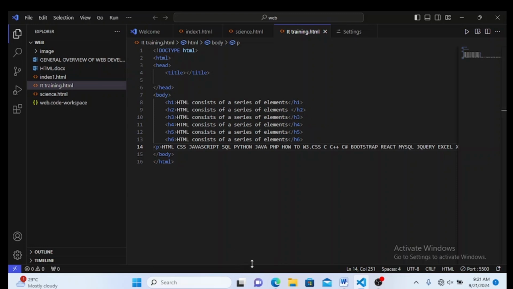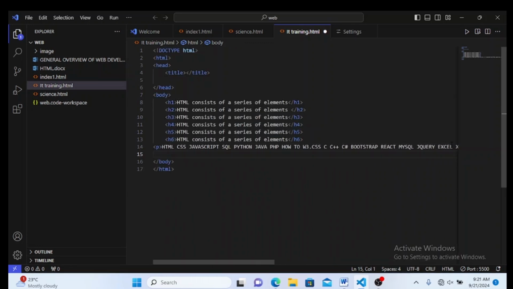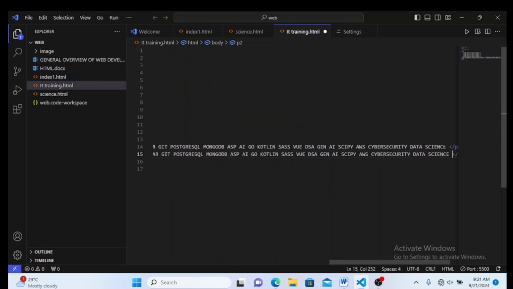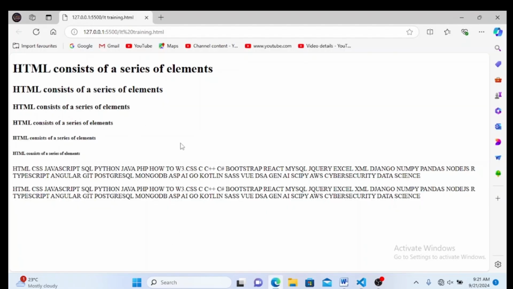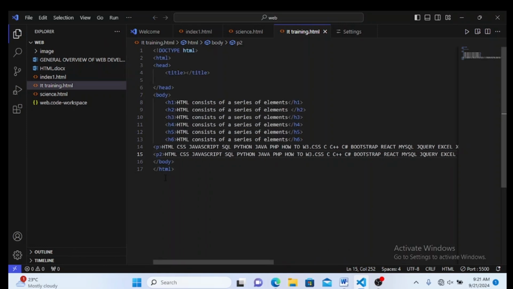As I was saying, after each step, you save your work. Make sure you save your work before you open it with your live server. Else, when you open it with your browser, it won't be able to display over there. So here you could see that paragraph 2 has been displayed over here. So that is how the thing goes. After each paragraph, you save your work, then you open it with web browser.